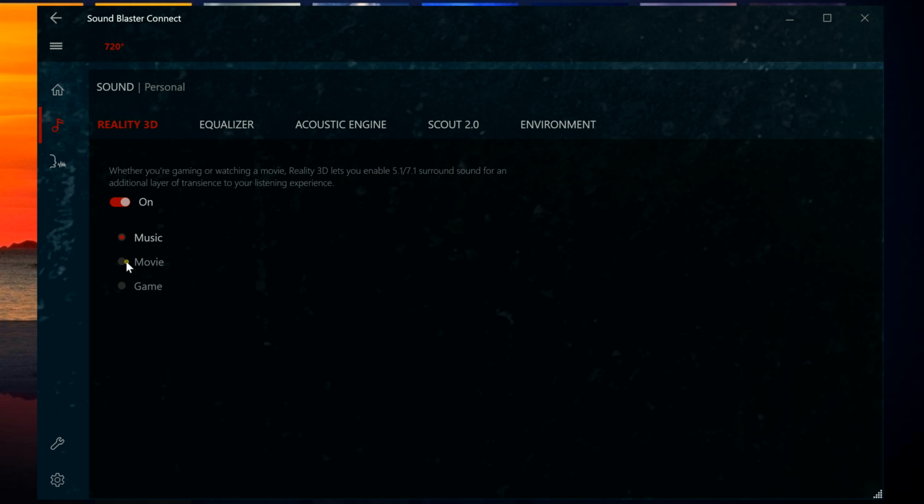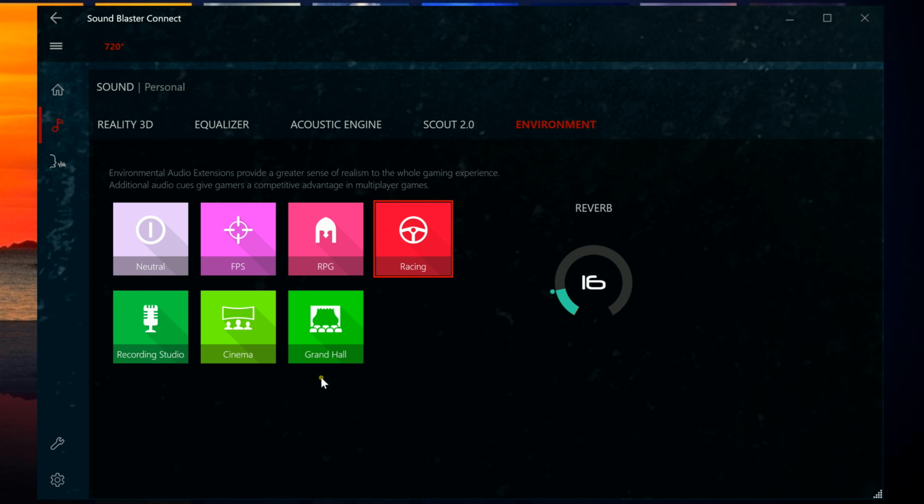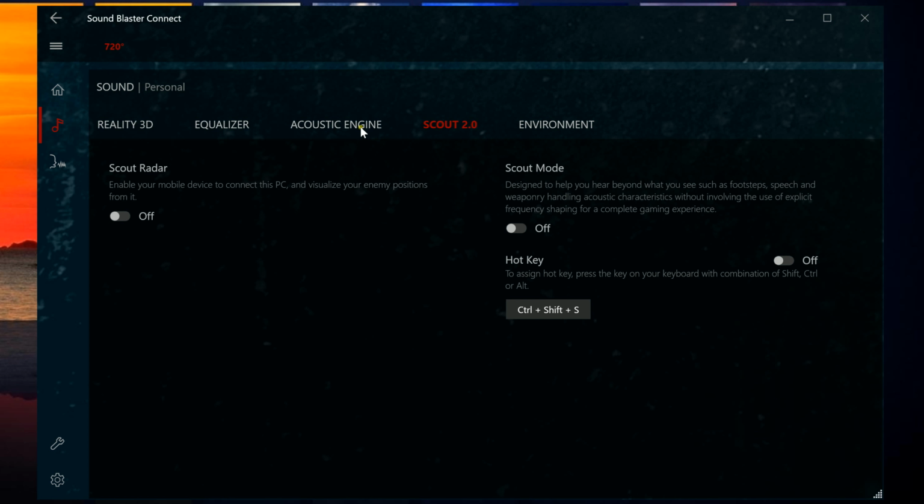Like with the sound morphing thing, you can be in a game playing and initialize this and it'll make your voice sound like Darth Vader, like Tweety Bird. You can have a lot of fun screwing around with this type of software when you're in game. So overall, if you guys are audio buffs and you're looking for that little bit of an edge in software that's going to create a nice audio environment for you, then this Creative stuff is something that I think you'll really like about this particular unit.